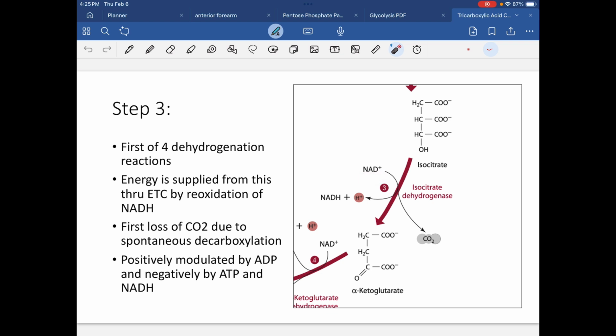So we're going to take a hydrogen, this one specifically, off of isocitrate, attach it to NAD to make NADH. Also, in this step, it's important to know that we're going to take off a CO2. This is going to happen spontaneously. We don't actually have an enzyme doing this. It has to do with the shape of the molecule and thermodynamics, but this CO2 is more or less just going to pop off, and whenever we see CO2, we know we're going to breathe that out.